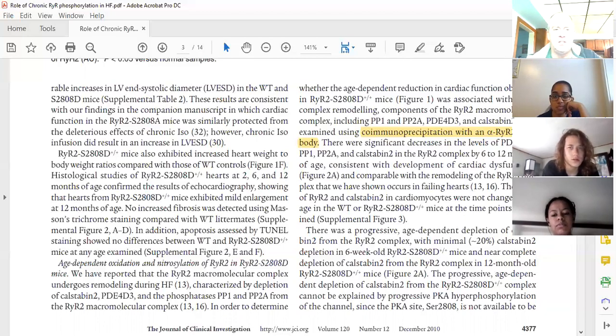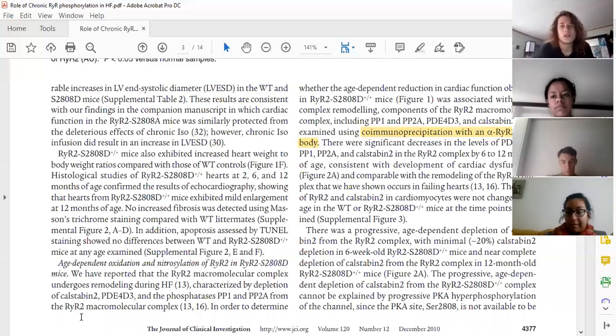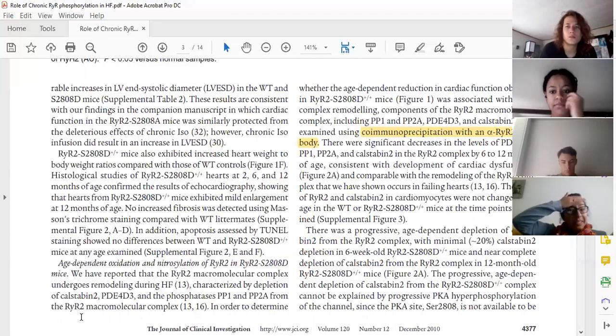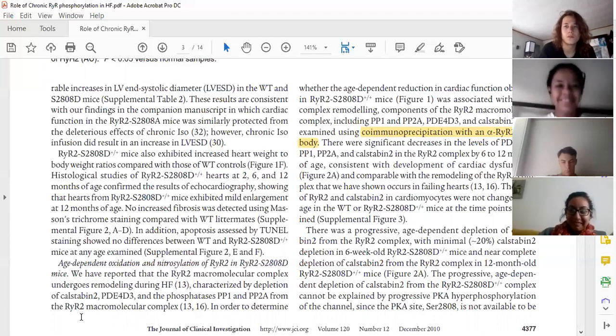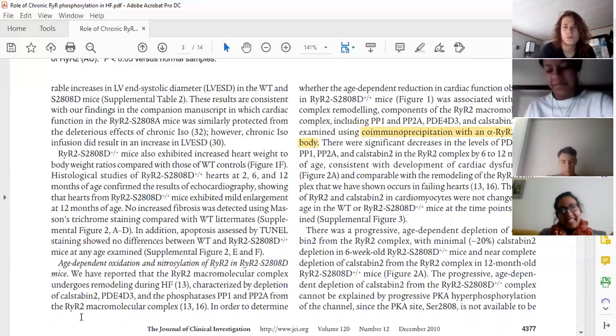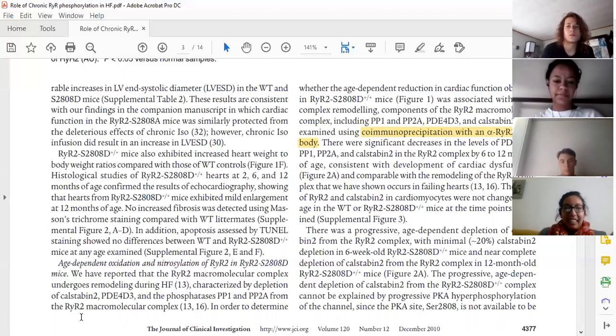What does immunoprecipitation mean? Is Celine here? Celine, immunoprecipitation. Co means together, doesn't it? Like immuno has to do with, like, I don't know, you're asking the wrong person. No, you're getting there. Immuno is what? When you think of antibodies, things like that, like in your immune system. Right. So immunoprecipitation.